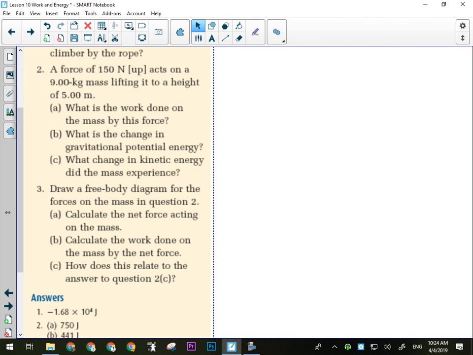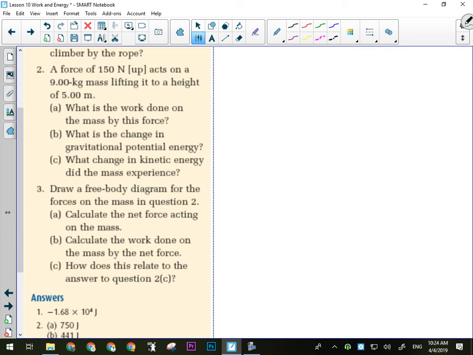All right, so we're going to look at question number 2 here, because number 2 is going to illustrate an important concept or idea about how much force is needed to change the energy, or how much work is done, and how much force is needed to change potential energy versus what force and how much of it is needed to change kinetic energy. All right, so we'll solve part A first. I think we actually did that yesterday, but we'll kind of go back to the beginning here.